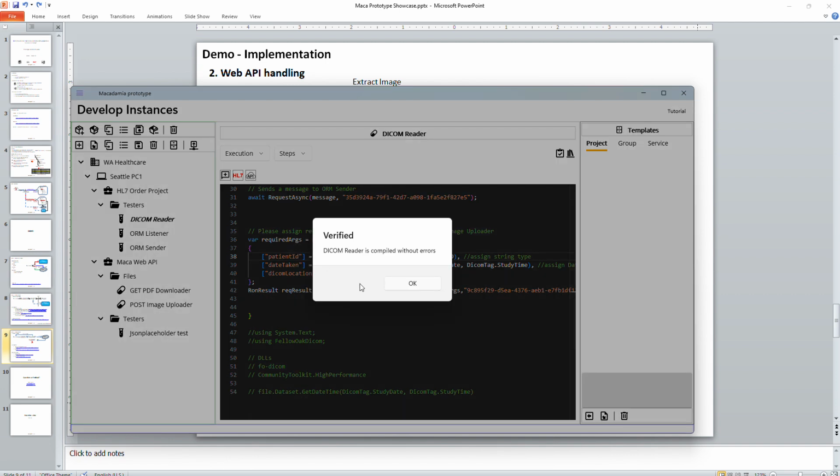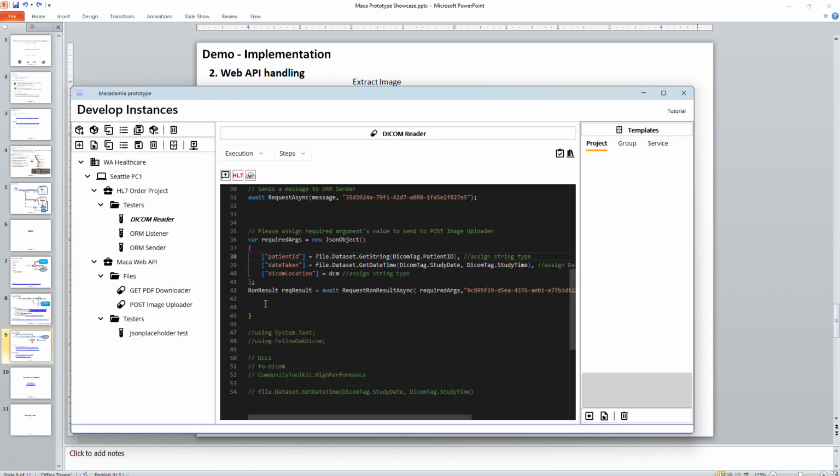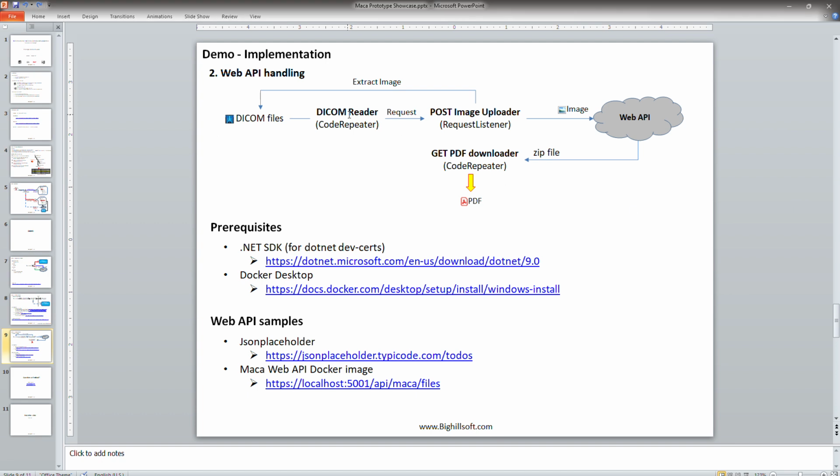We're ready to deploy this one. So the first thing is we associated the DICOM reader to the post image uploader. The second thing is once we upload the DICOM file, it is used for the auto upload, of course. And the second thing will be getting the PDF image from the web API server.